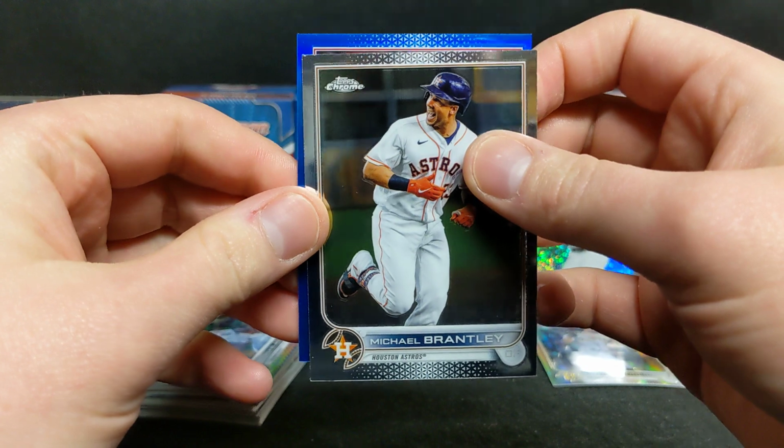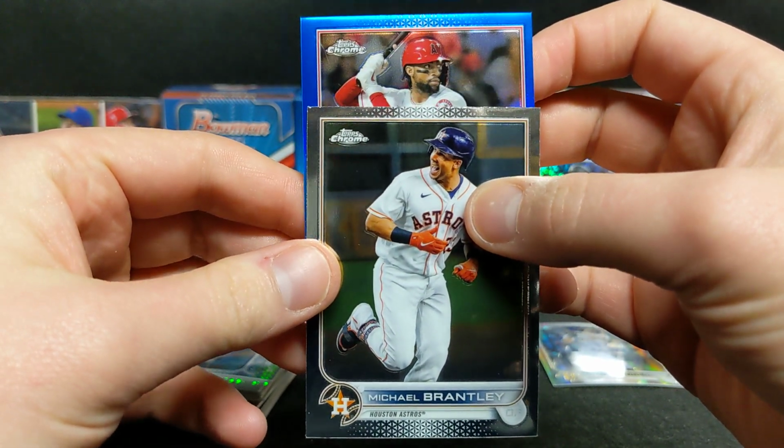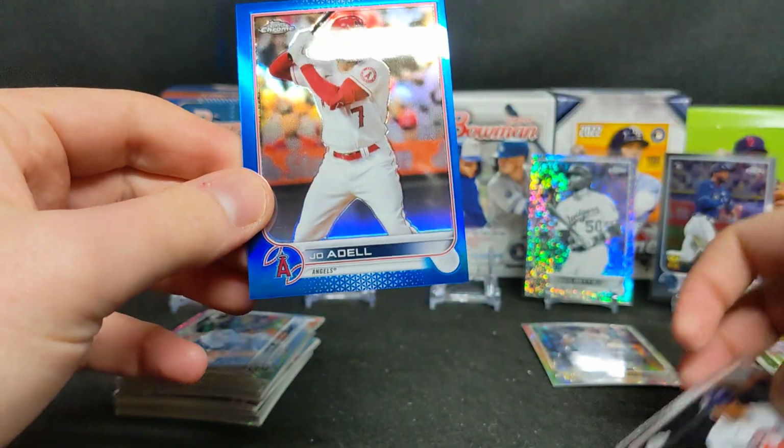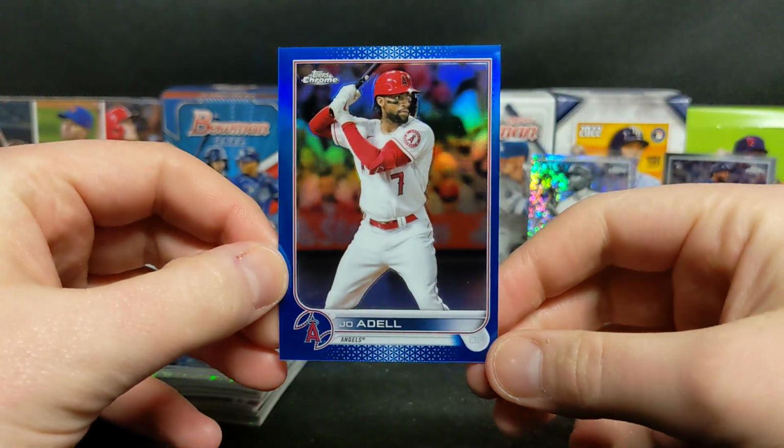Let's see what we got. Last time I pulled a blue parallel out of here, it was a Justin Verlander. That's not Justin Verlander. Who is that? Joe Adell? Joe Adell. So this one's going to be number 150, I believe. Yes, 150. Another one with a bad cut, though.